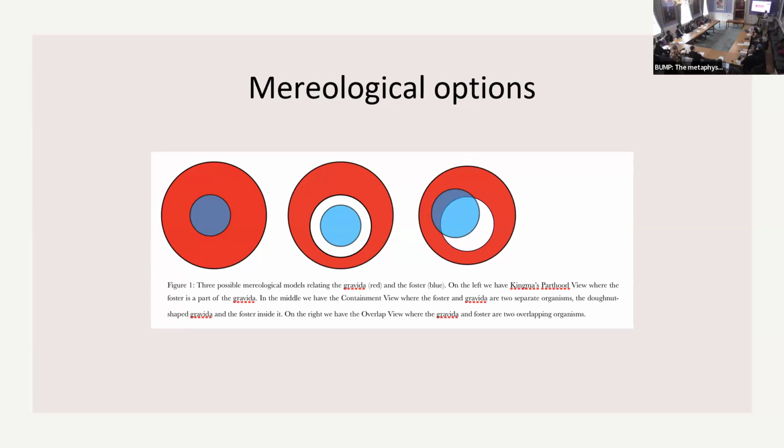And this is overlap on the extreme right. The first one is the foster, which is blue. It's apart and inside the spatiotemporal region of the gravida, which is red. The second one, there's a kind of white margin around. So the gravida is like a donut, roughly speaking. And inside the donut, we have this blue foster, but they're disjoint entities. They can even be opposing each other, so they can be touching each other, but essentially you can't mereologically fuse them. And in the third case, we've got overlap where a part of the foster is part of the gravida and a part of the gravida is part of the foster, but they're still two entities which overlap.